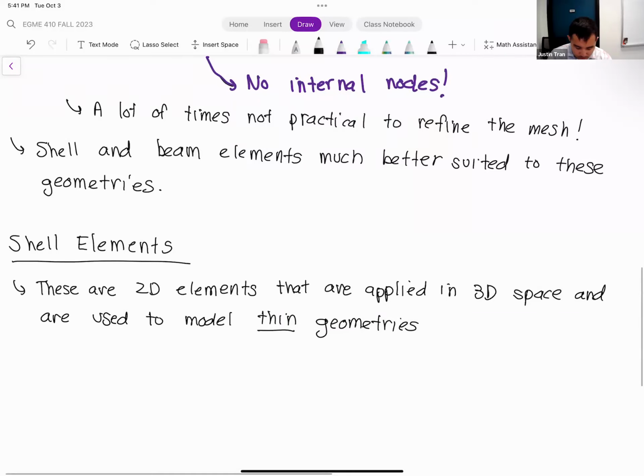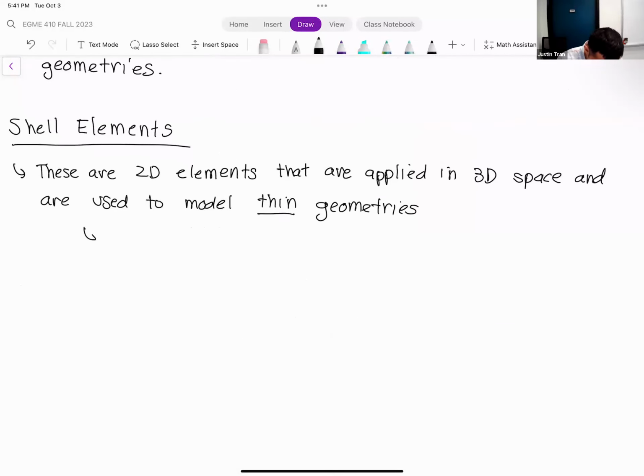So the big difference, the thing that shells do differently is that, when you have that kind of very, very small thickness, okay, instead of representing that geometrically, so instead of representing that truly as a 3-dimensional object in the CAD, we instead represent that thickness as a numerical property.